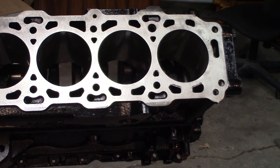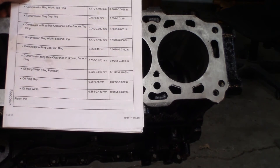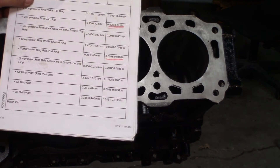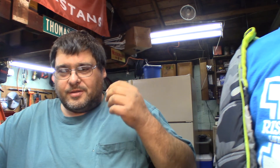We're ready to do cylinder number two and just repeat that process through all the cylinders. That is how you measure ring gap — keep a good eye on your numbers. I always just measure the two compression rings. I've never measured the bottom oil rings and scraper rings. I was always told don't worry about measuring those by the people that taught me how to build engines. I don't know if that's right or wrong, but that's what I've always done on the few motors I've built.